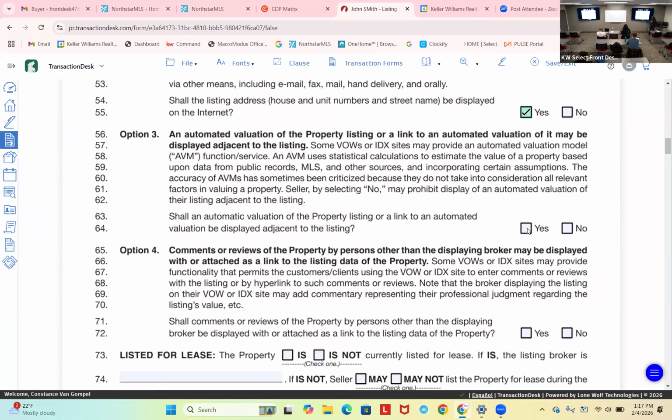This is a yes or no. Most people will check yes. Comments or reviews on property. Majority of people probably check no. Because if it's on a third-party site someplace and somebody makes a comment, you can't erase it, you can't change it. That's their opinion. The house might be in the greatest condition. They say, oh, that place is a dump. Okay.